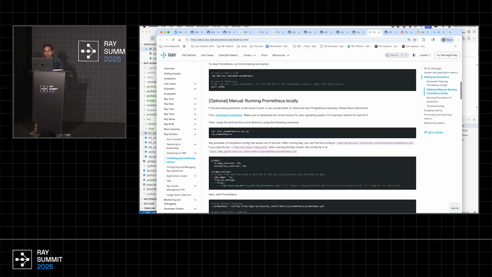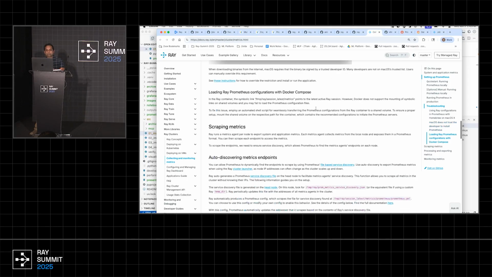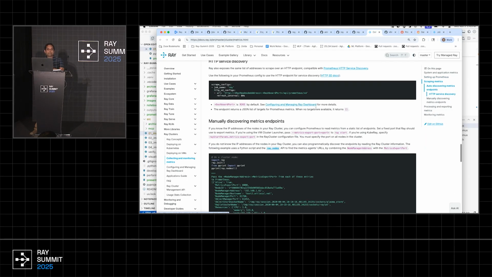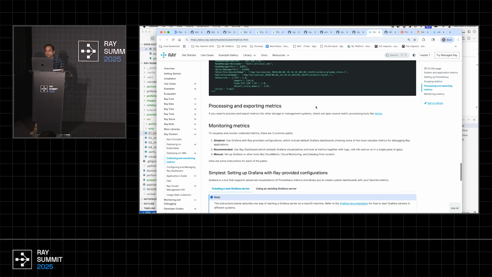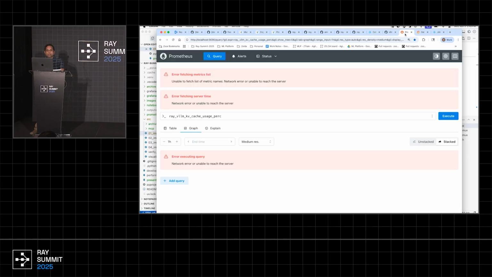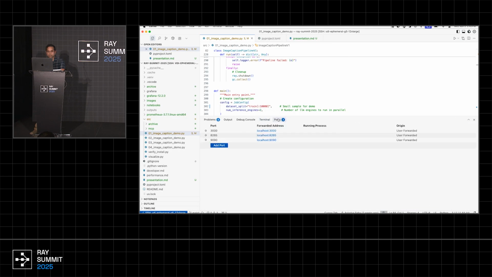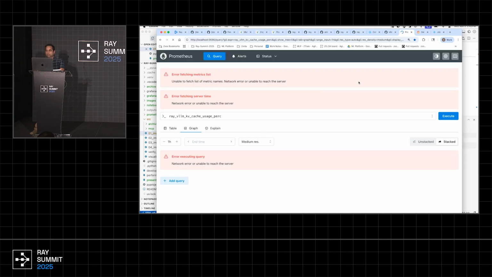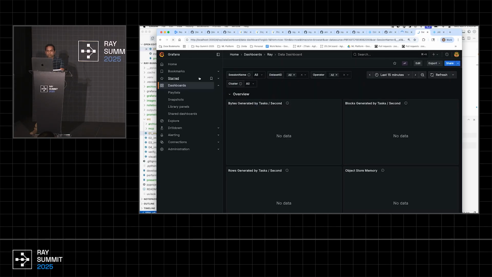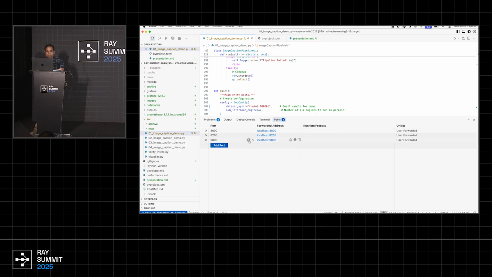I'm not going to go through this link, but once you have Prometheus and Grafana up, we can port forward and ask Prometheus, am I able to see all my metrics? Looks like I need to redo the port.